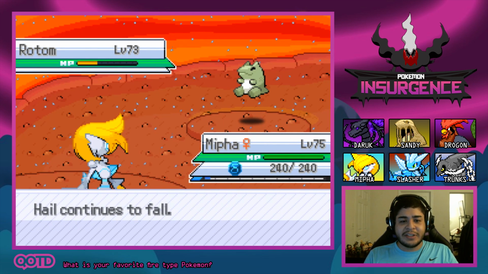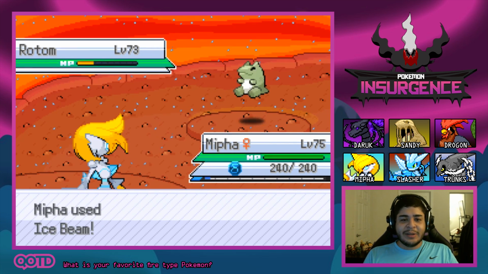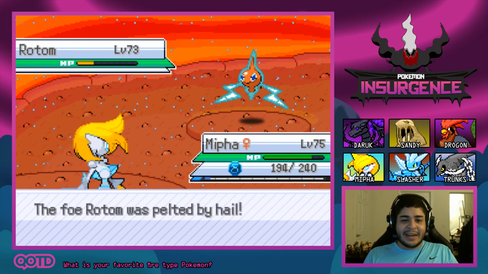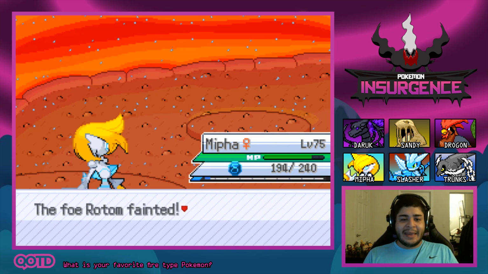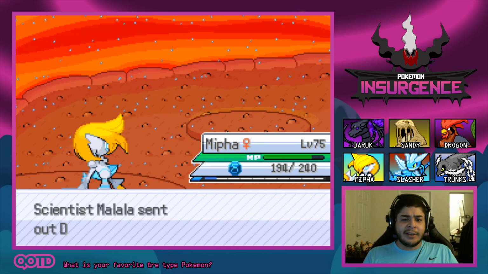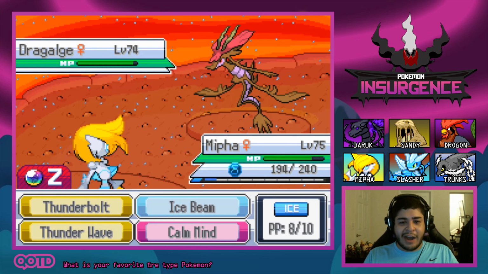The Rotom is going for the substitute, so we are gonna chill here and see what we can do against the Rotom. It doesn't look like it's gonna be doing anything too crazy. I'm gonna go for the Ice Beam, and the Rotom is down. Let's keep going, ladies and gentlemen. Let's keep on going. Dragalge. Alright, let's see what we can do against the Dragalge out here.